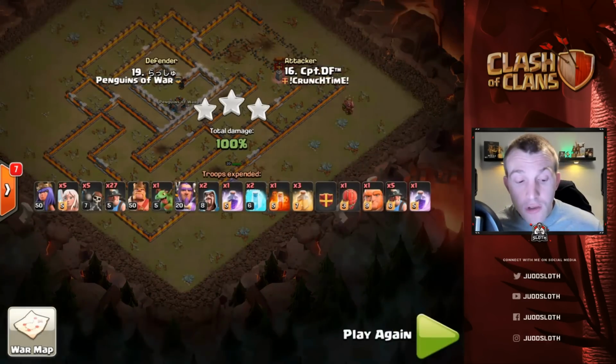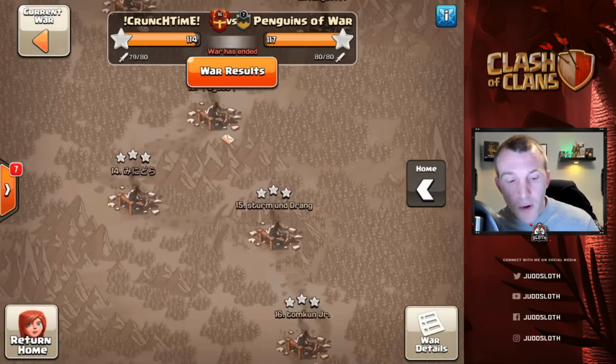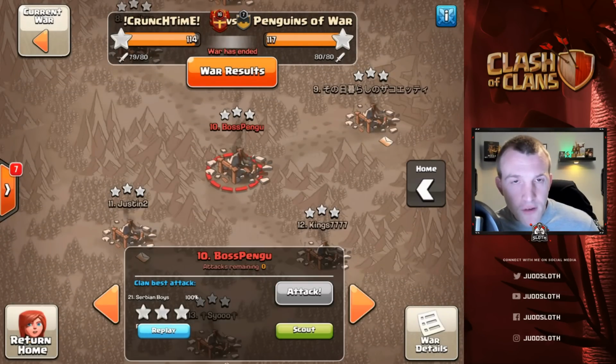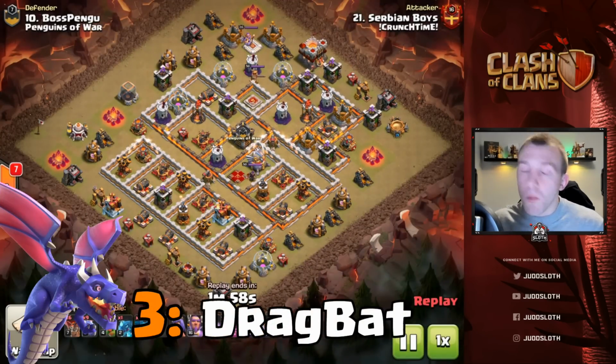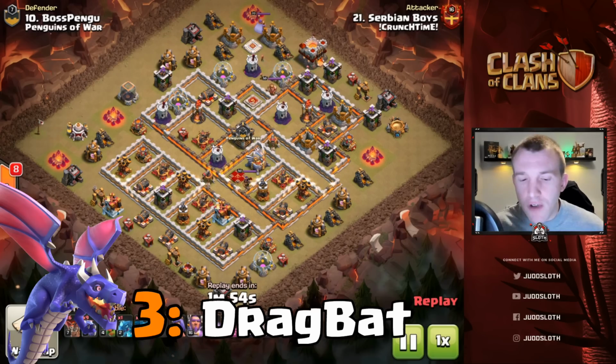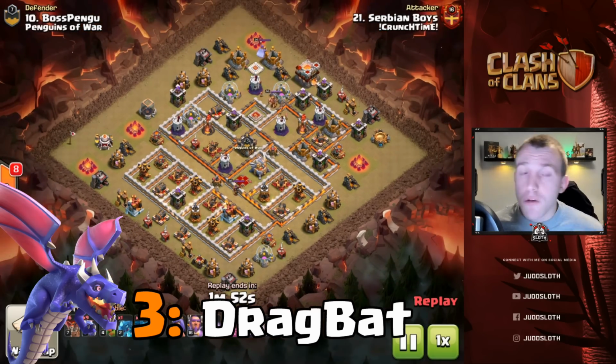Let's move on up to the top 3. Many of you guys might disagree with me on this one, but number 3 we are going to have as the drag bat attack strategy. Let me know. I could quite see some people having this higher and lower. It's a give or take strategy, if you will. Some people love it, some people don't.